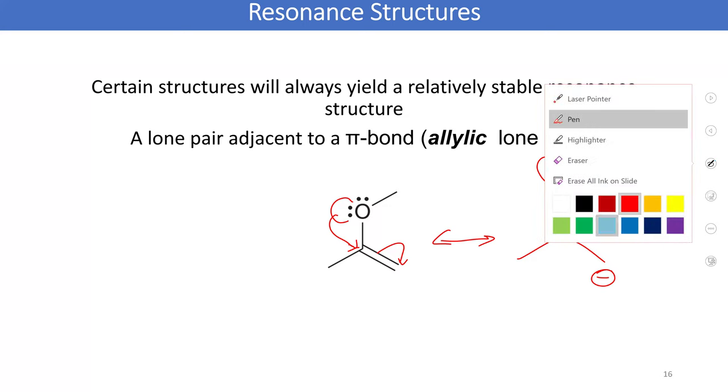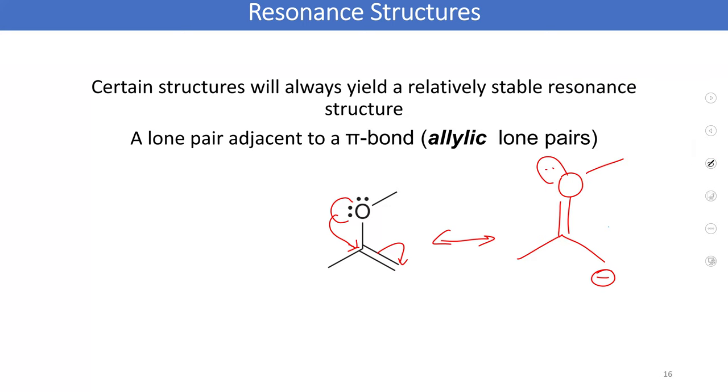Which means the oxygen's charge is going to be what? It's got one extra bond, so it's sharing more than it wants to. So plus one. This one kind of makes sense because you had a bond and now it controls all of those electrons on its own. This is just the opposite. It had a lone pair that it owned entirely, and now that lone pair that it owned outright is being shared. So it has one fewer electron owned on the oxygen than it started with.